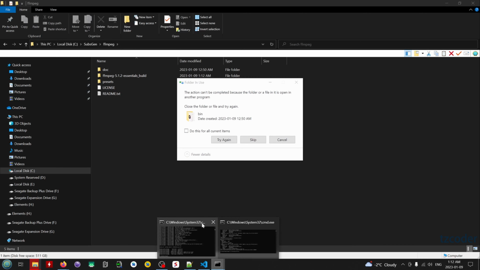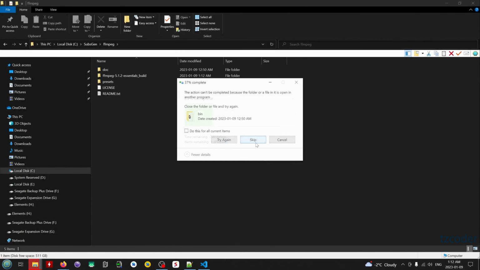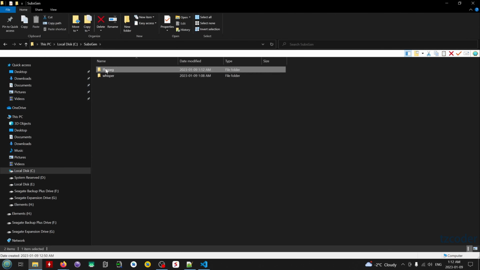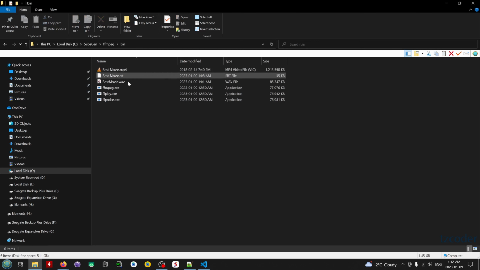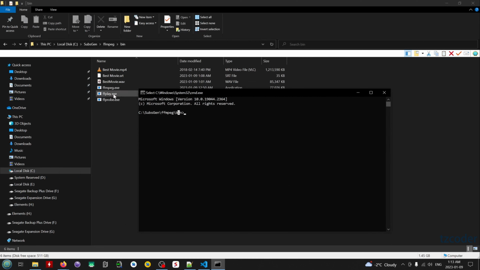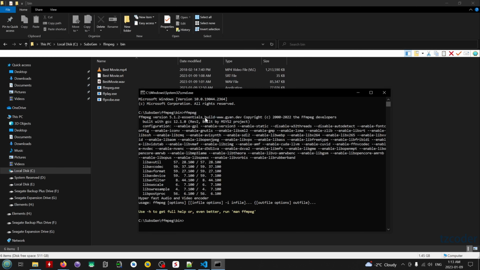Oh, it's because this is still open. Close those. Try again. So I don't need to have that. So right in subgen, ffmpeg, all the files are here, right? So what I'm gonna do is add ffmpeg and Whisper to the system path. Right now we need to be in this particular folder in order to run ffmpeg, but once we add ffmpeg to the system path, we can run it from any directory.